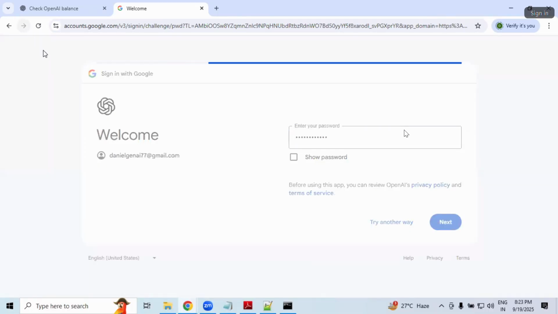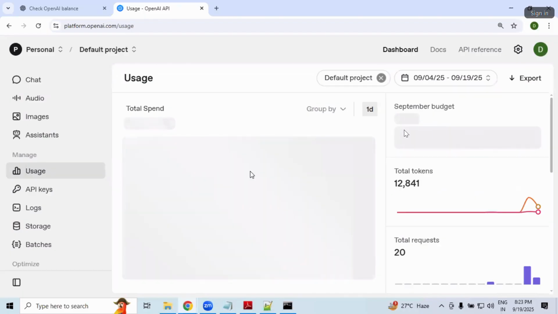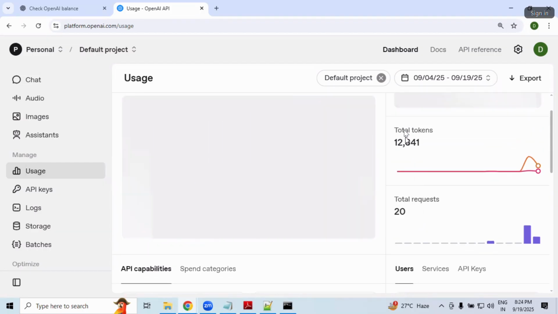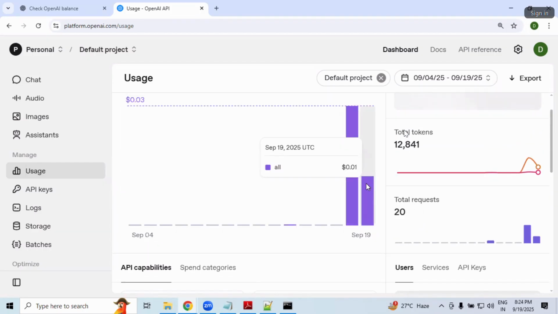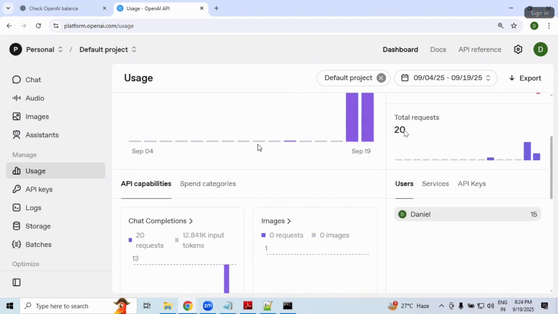We'll see. Total tokens, how many I used, Sarji? These are all September. On an average, total spend is 0.04.